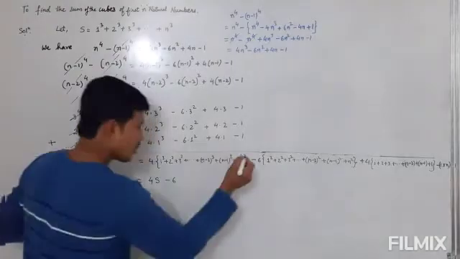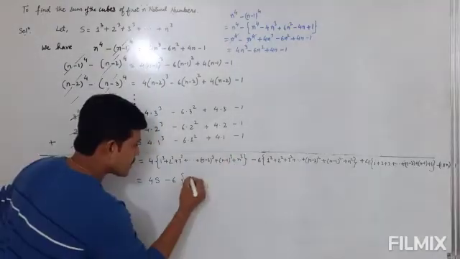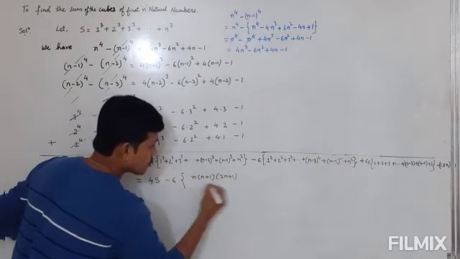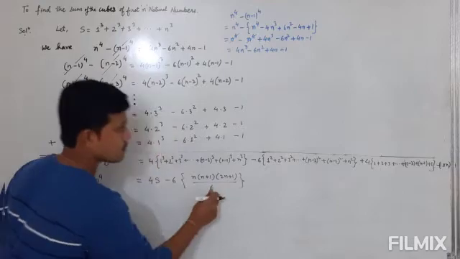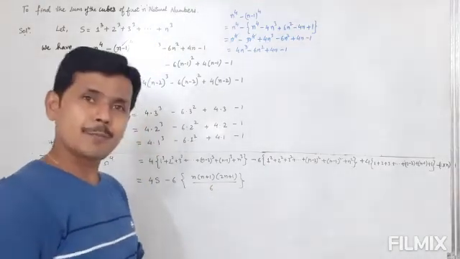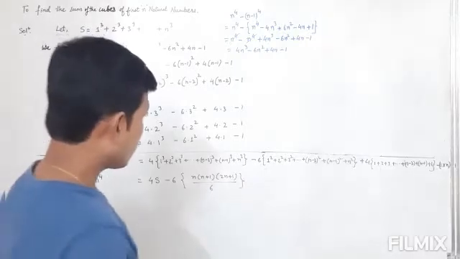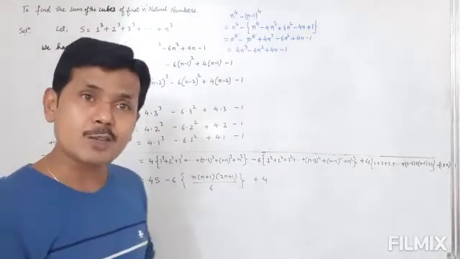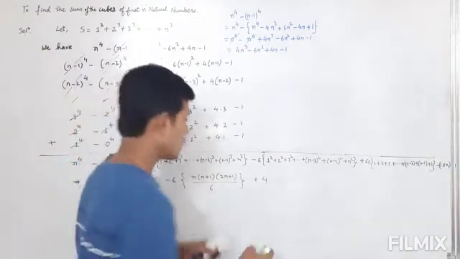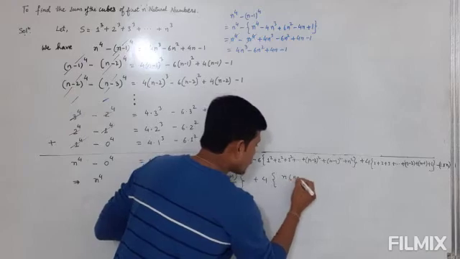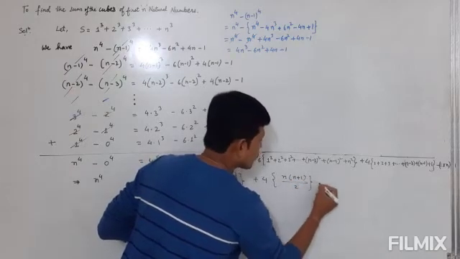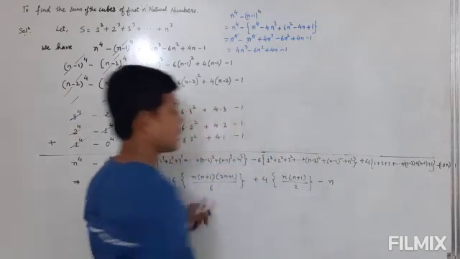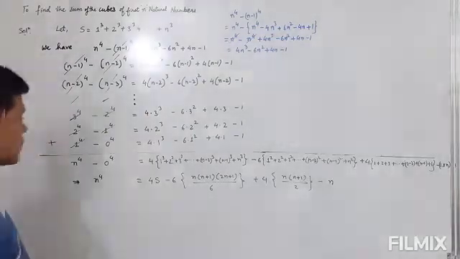Right? So what will its answer be? I am going to write it is equal to n into n plus 1 into 2n plus 1 divided by 6. Remember this formula. You have to remember this. Then you have 4 times the sum of n natural numbers, and that is equal to n into n plus 1 divided by 2, and last we have 1 n, and that is equal to minus n. Clear?